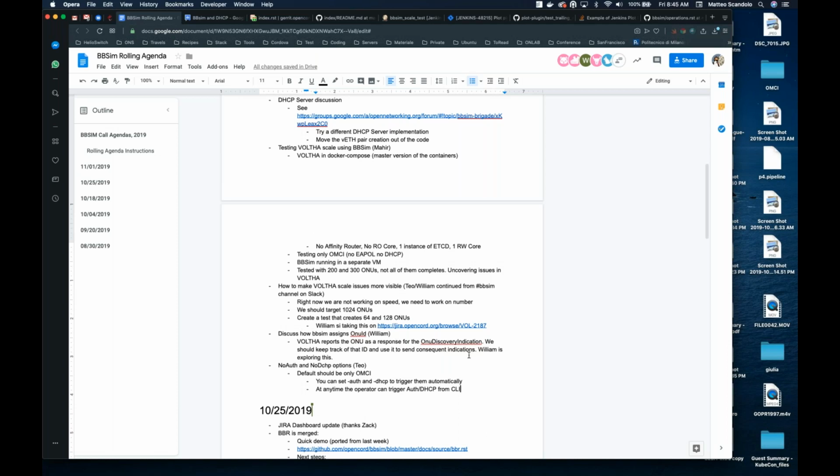Okay, that's it for me. So unless everyone has something to say, we are going to have as the default that BBSim will just go through the enabling of the ONU and then wait for instruction, but you could use these flags to go through the entire process. And one thing we may add here is a flag to disable the DHCP server at all, so that if we are not planning to do DHCP testing with BBSim, we are not even going to start the DHCP server.